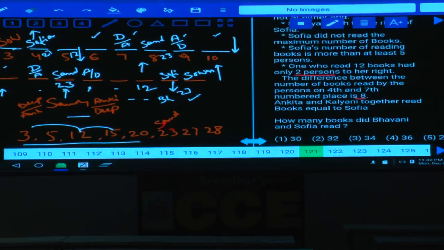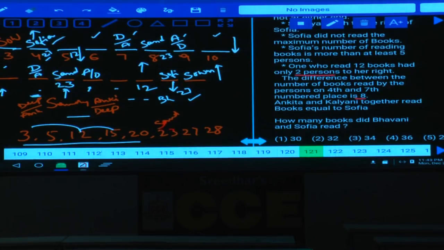As 8 is the difference, then this 27 minus 8. 27 minus 8 is how much? 19. Is there any number like 19 here? 19 on the 4th position. Now where is 4 here? Now I am talking about this position: 3, 4, 5, 6, 7, 8, 9, 10. Now in this one, 4th position is Sophia 27, 1, 2, 3. Now this is Sanja, isn't it?